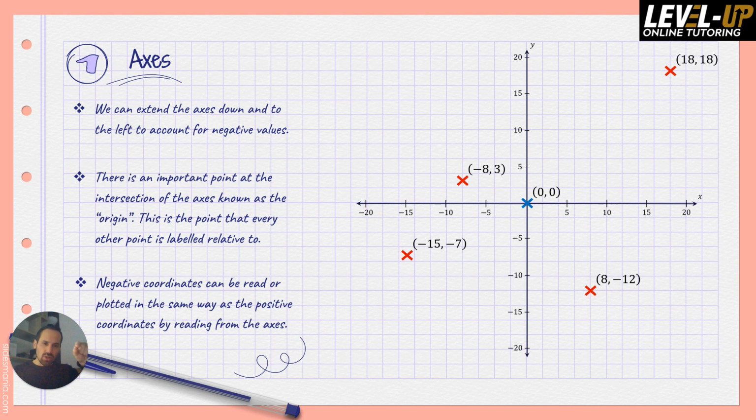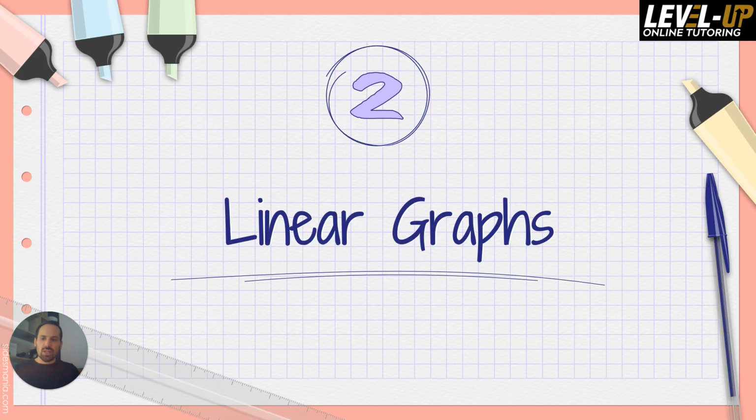It means basically you're starting at the origin, you move 8 to the left and then 3 up. 8 to the left being the x direction. Same with the one, minus 15, minus 7. That basically means start at the origin again. You always start at the origin and you go 15 to the left and then 7 downwards, and so on and so forth. Every point in our space is now defined relative to that origin. So that is fundamentally what an axis is, what coordinates are, and what a graph means.